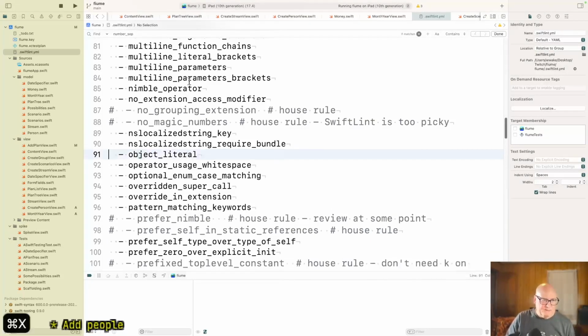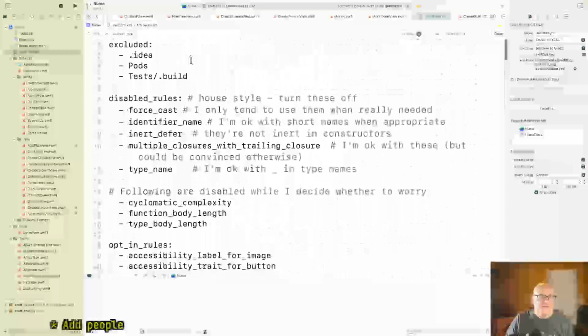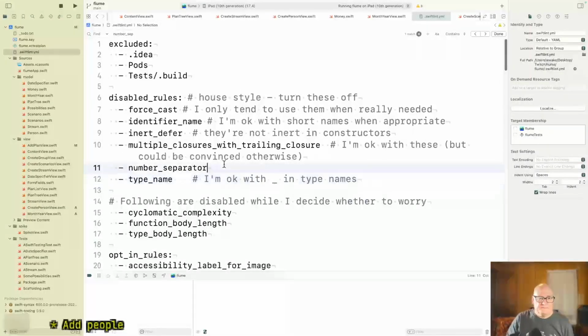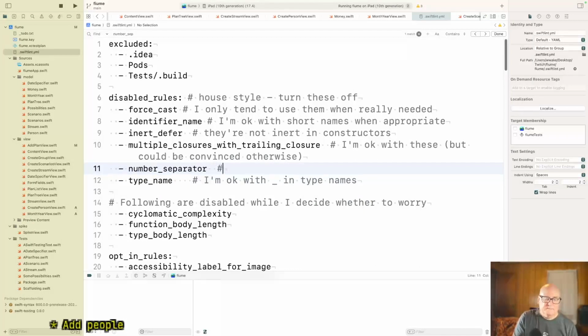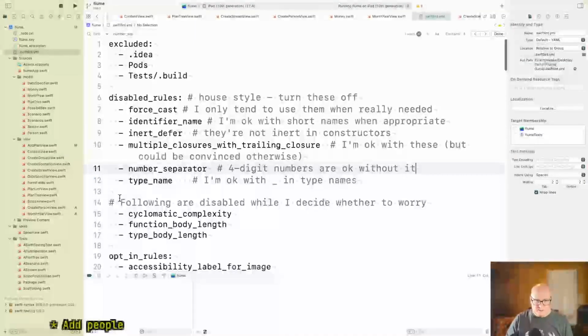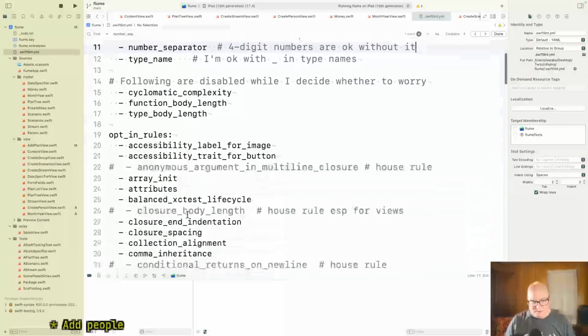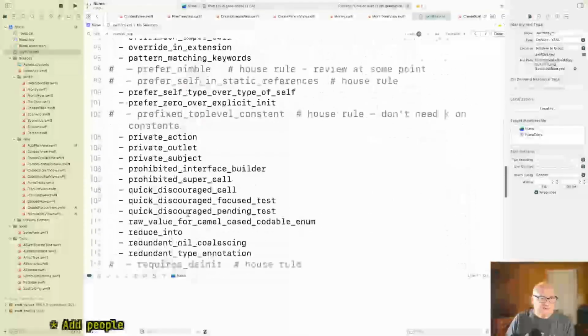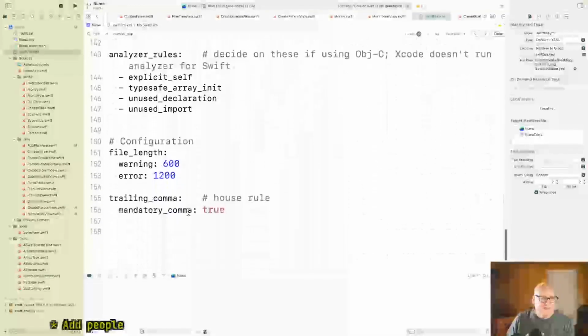I'm going to make my little house style change here. I was hoping you could say number separator equals 4 or 5 or 3. Not a lot of those.